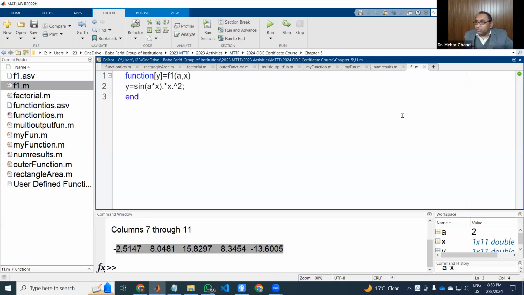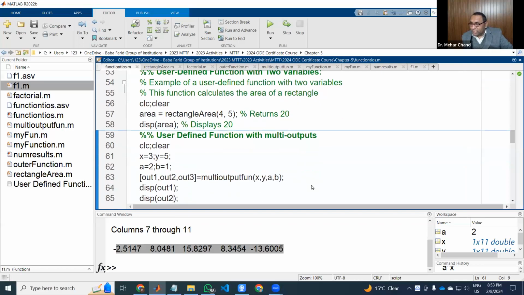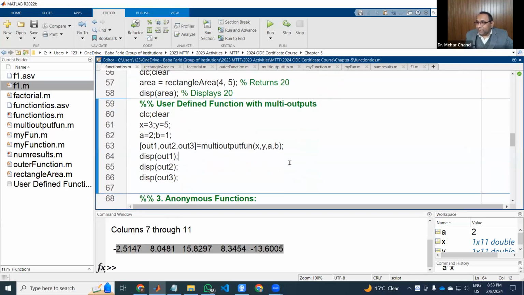So these are a few examples of user defined functions. Now we will come to the next most important example. You can see here a user defined function with multiple outputs. I have created this multi output function, and the arguments which we choose are x, y, a, b.